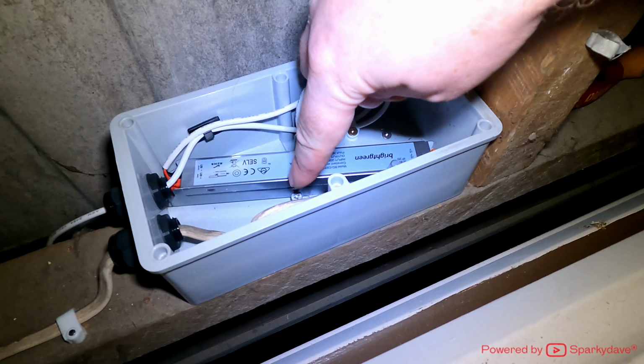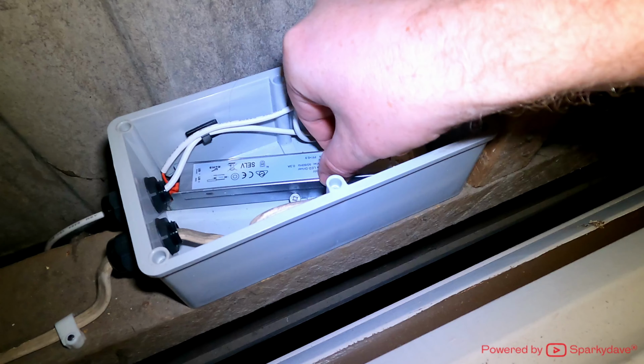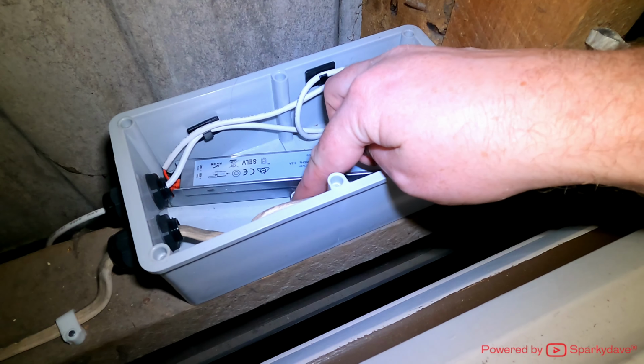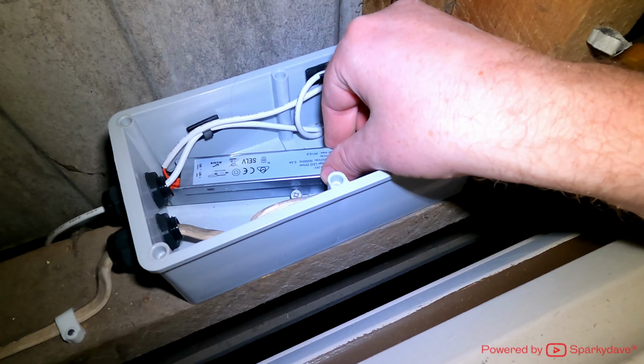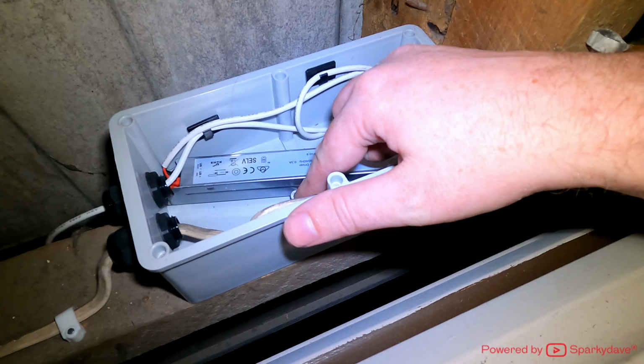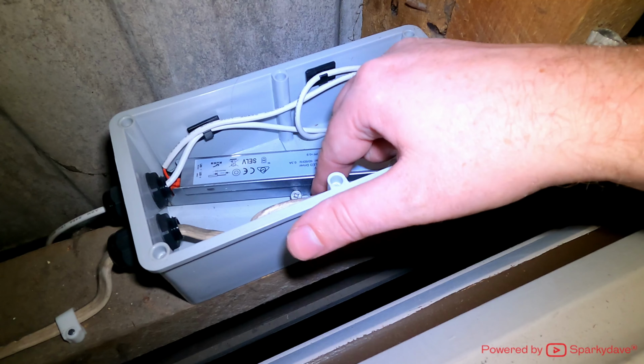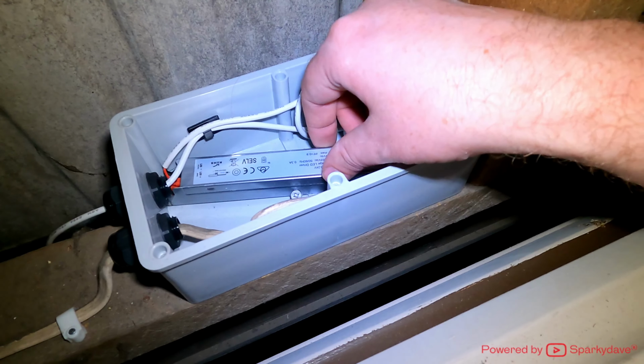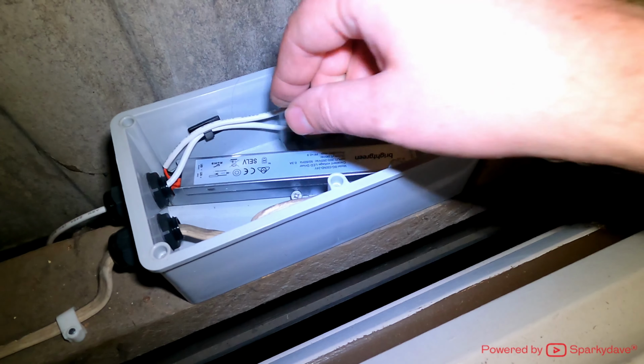I did put a screw in beside it here just to fix it right in place, and I was very careful to leave the screw loose enough so there is a tiny bit of movement, so it's not impeding on the outer casing of the driver itself. So there's no real pressure on it, it's just physically holding it in place.